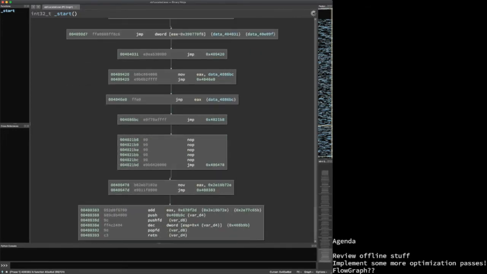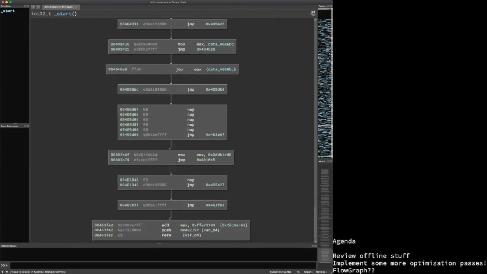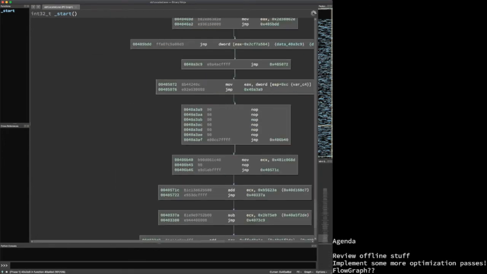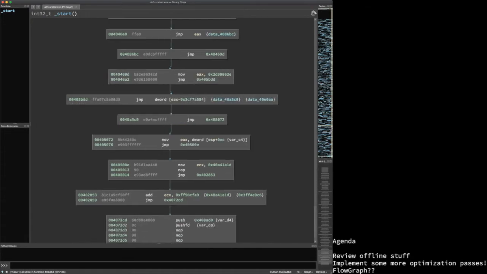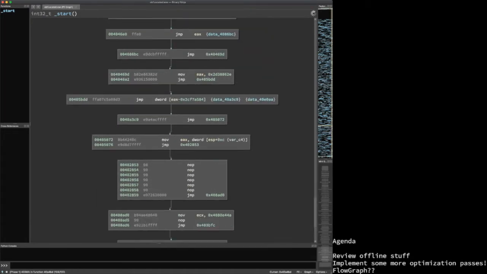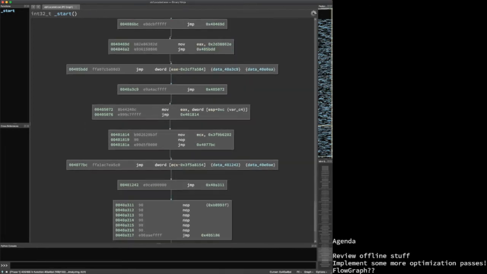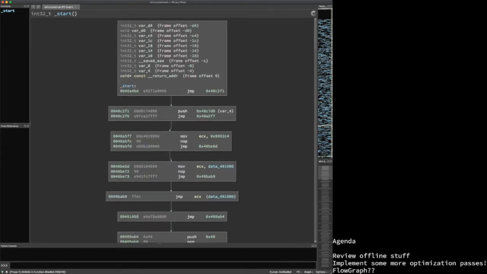Shouldn't be too much longer, I don't think. And so in phase 1, we don't really do too much optimization of the control flow stuff still, because there's still some things that could happen later on that we haven't found yet.